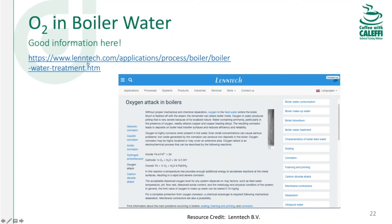An excellent website to research closed-loop hydronics and chilled water systems is the Lenstech website. They cover oxygen issues, scaling, foaming, and steam systems — not just hot water. They show chemical formulations for how and why corrosion happens, how water temperature plays into how much oxygen can be pulled into a system. If you're interested in understanding the chemistry of what's going on in your system, I'd highly recommend browsing their FAQ and free information. It tends to lean toward more commercial and industrial applications, but the explanations are very clear.